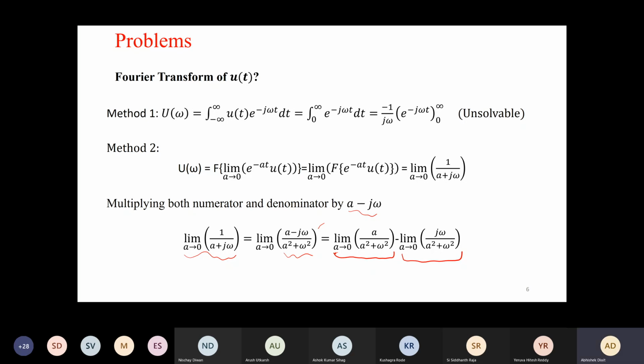Fine. So let us first look at the limit of this function, and then probably we will look at the limit of this function. So we have to calculate two limits. You can stop me anytime, ask questions, no problem. The onus is on you to stop me.